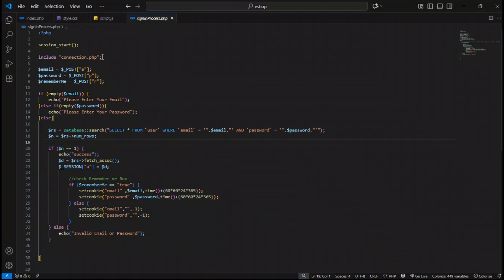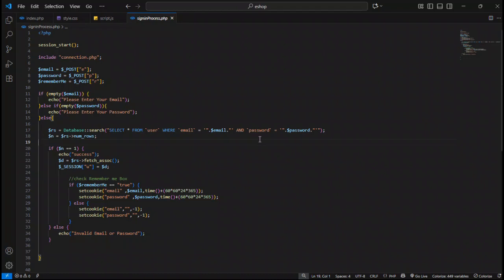So if you can see, we have called our email and the password through the post method, so that we can get the email and the password from the JavaScript. And through the database search, we have used the select query to select from the user table where the email and the password match.